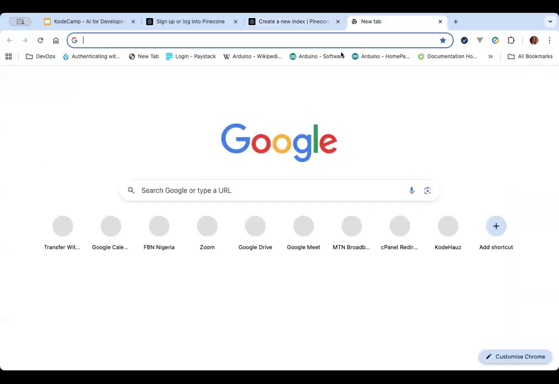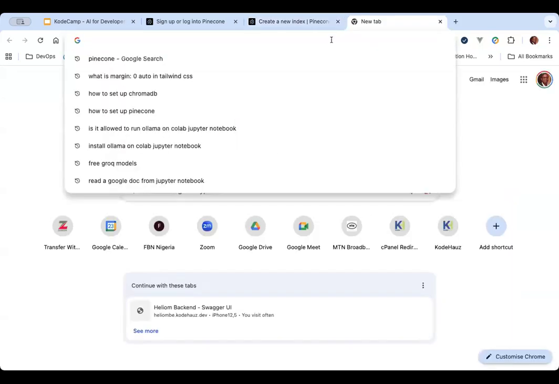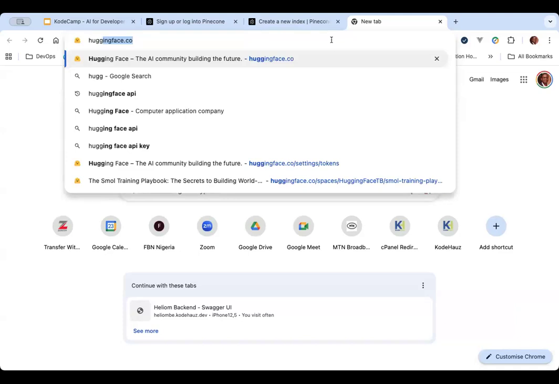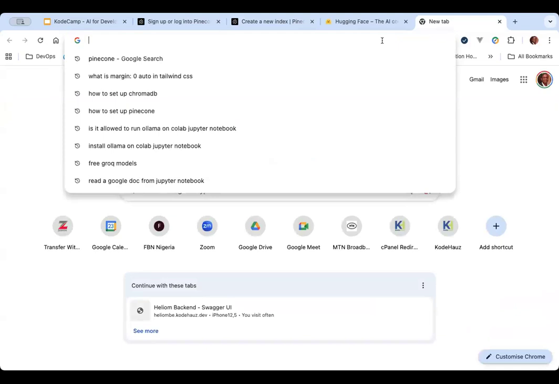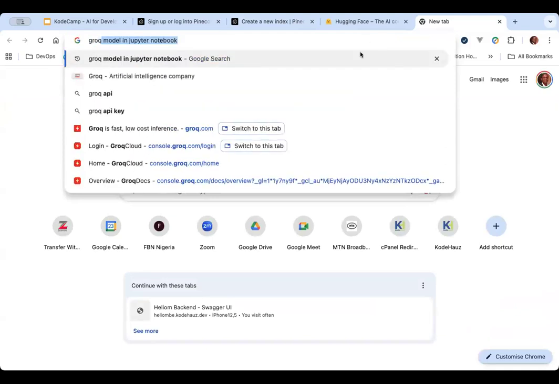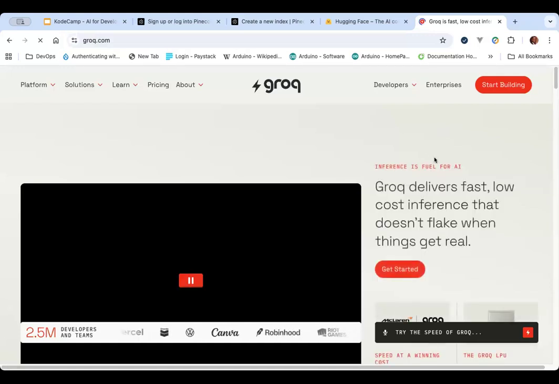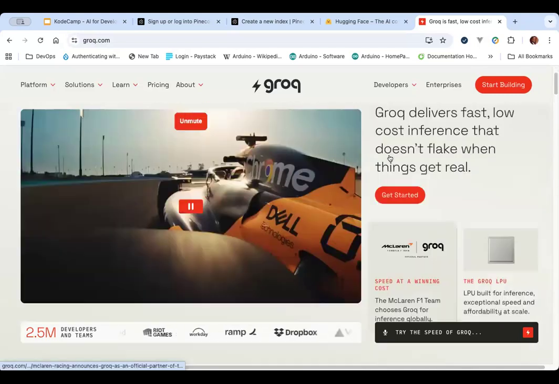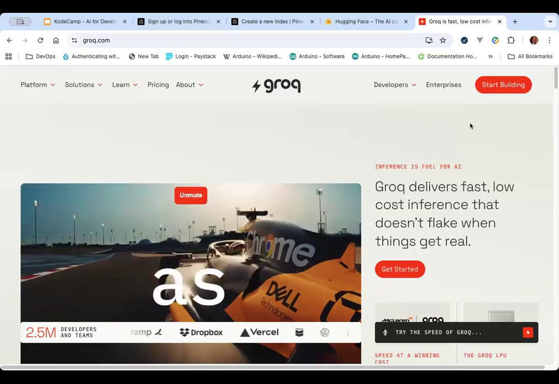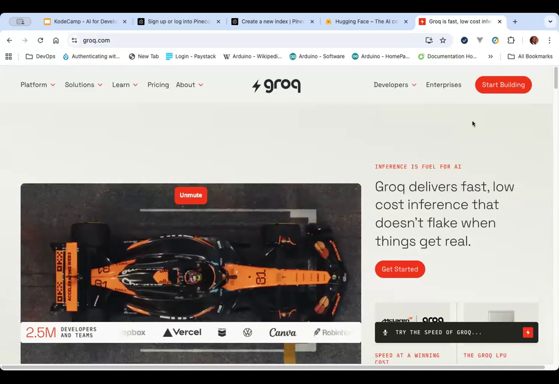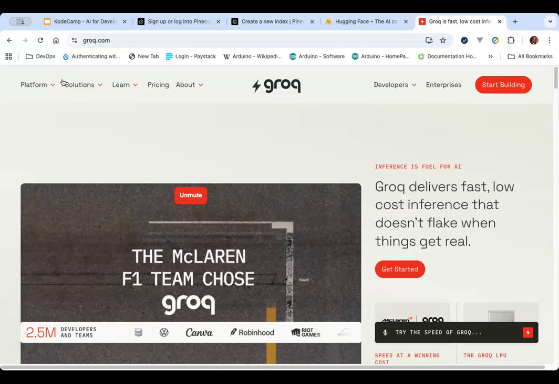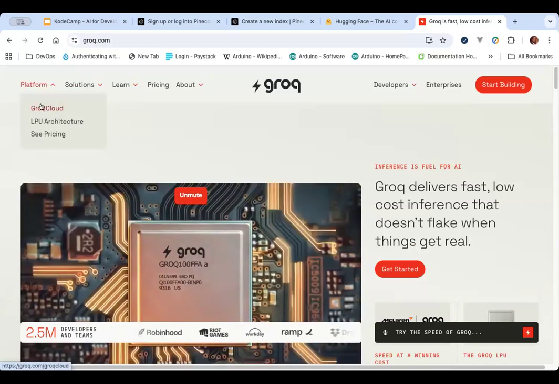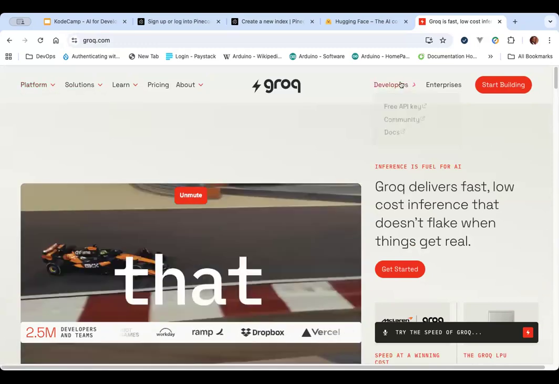Because I want to go through. So let's say I go to Hugging Face. You could also try Groq. I did show us Groq. Groq is also a host. Groq, by the way, does not provide models. Rather, Groq provides the compute infrastructure for you to host your models and do stuff. So it actually does host a lot of models, right?